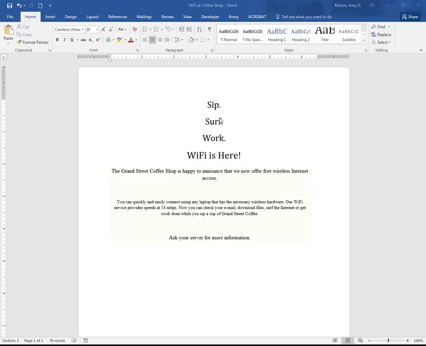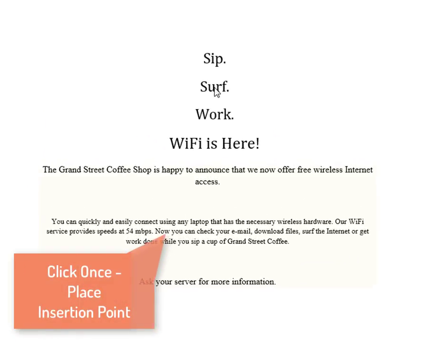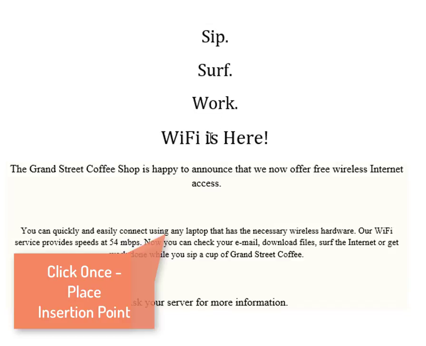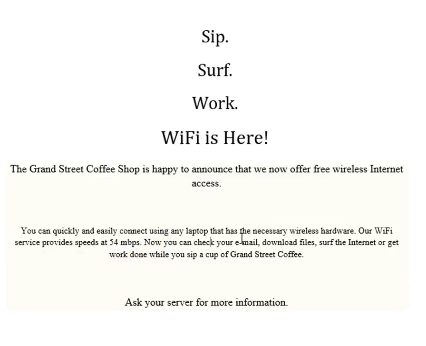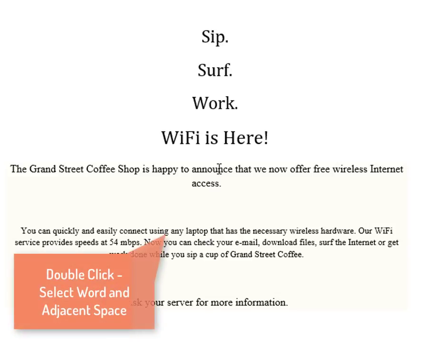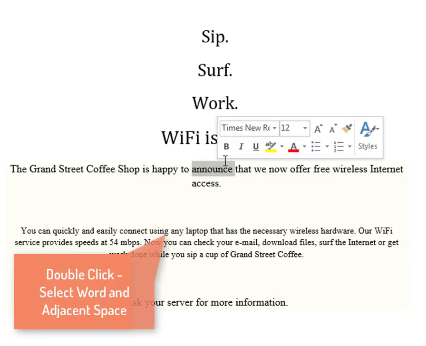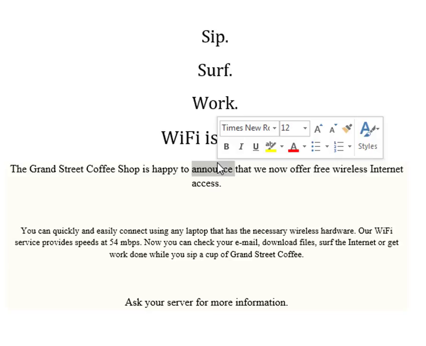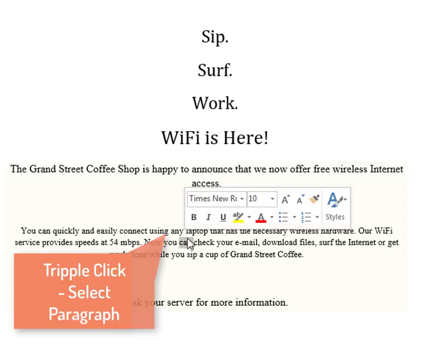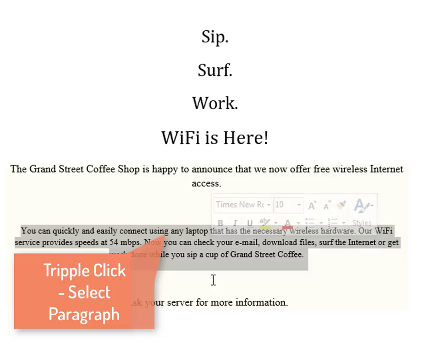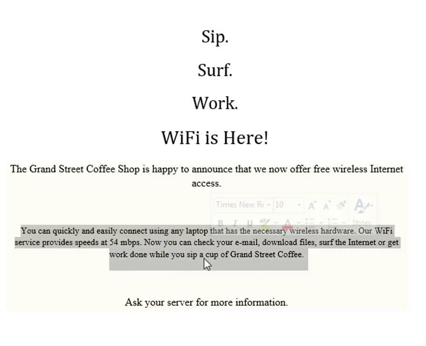When you're working with your mouse, you have a couple of options with either clicking in the document or clicking in the left margin of the document. So if I click once on the document, I place the insertion point where I click. If I double click, now I'm talking about with my left mouse button, the one that you naturally put your index finger on, I select the whole word, and if there's a space after it, the space after it. If I triple click, I select an entire paragraph. This is using the mouse in the space.